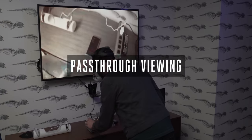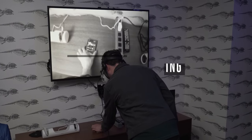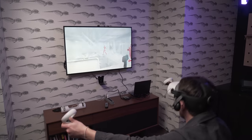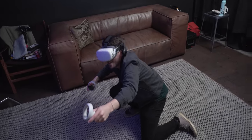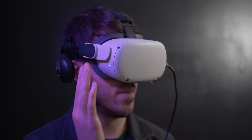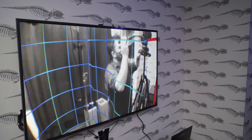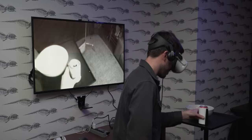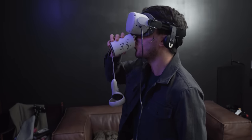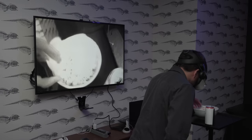One of my favorite built-in features on the Quest 2 is its pass-through viewing mode, which lets you see through its external cameras. Their job is usually to make sure that you don't bump into anything while you're playing. Pass-through mode is really handy to turn on when someone in the house is calling for you and you want to be able to see them without taking the headset off — though it's also a great tool for seeing a drink or a snack. Just note that what you'll see is a rather pixelated, black-and-white view of reality, but it's still useful if you need to quickly orient yourself in the real world.